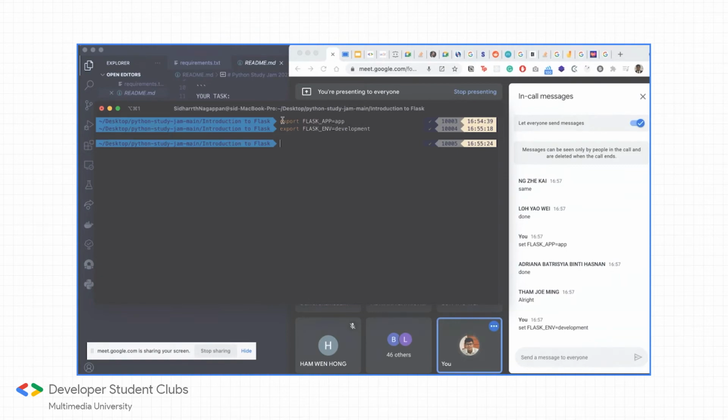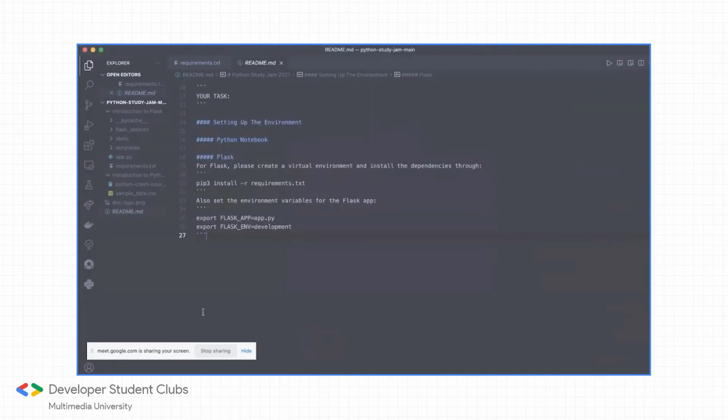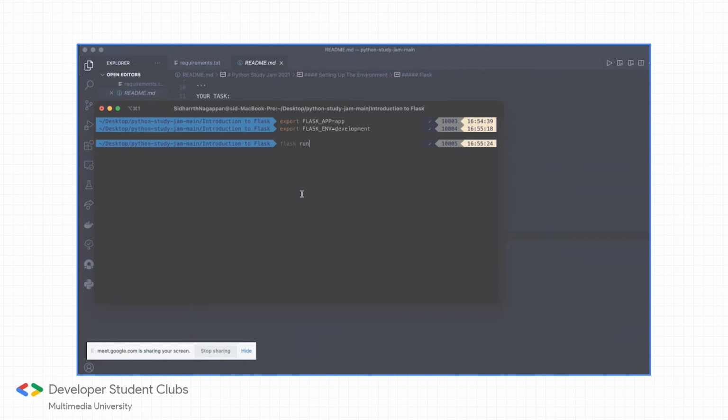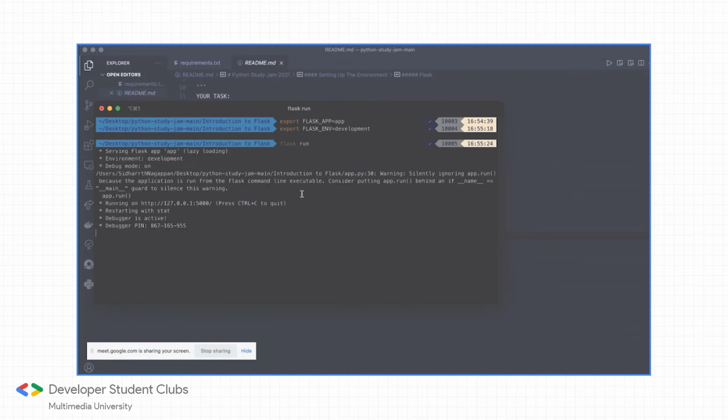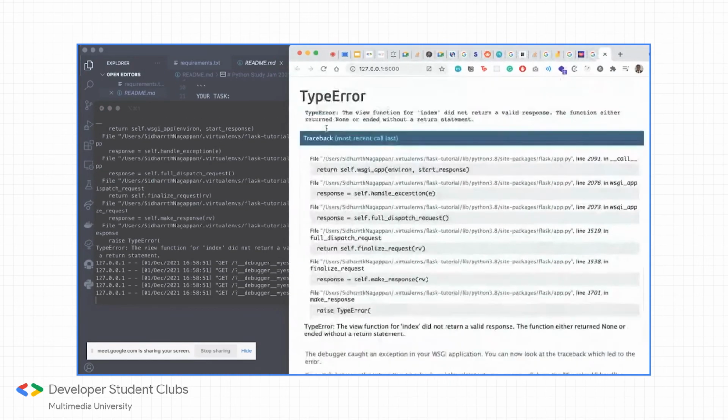So considering these two are set, now the moment of truth. I want you to try and run flask run. Just that, flask run. And I want you to go to the link, 127.0.0.1 whatever it says, and you should see a type error.